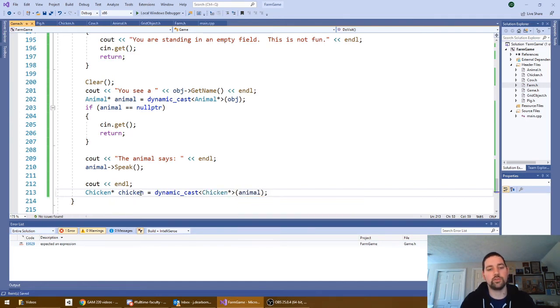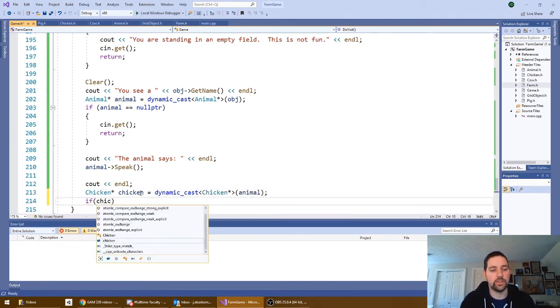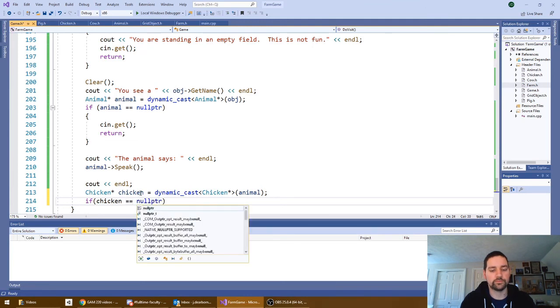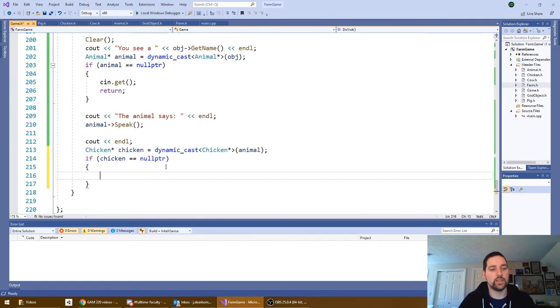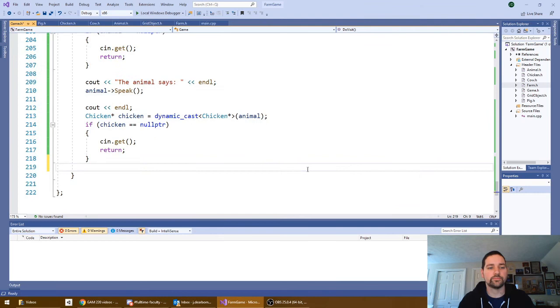Cast this animal. Alright, if chicken is null, then that's not a chicken, and we're kind of done. Just wait for them to press enter, and we'll return.